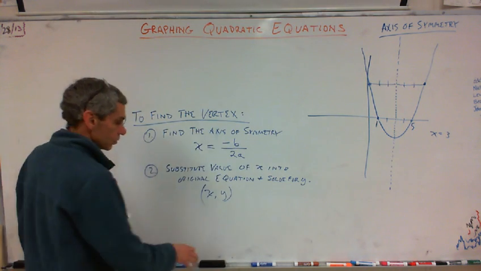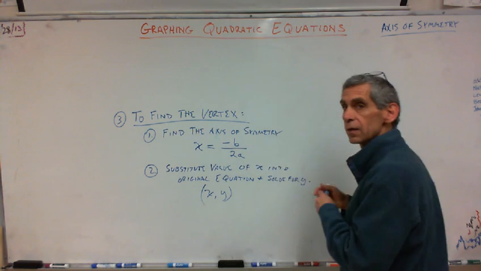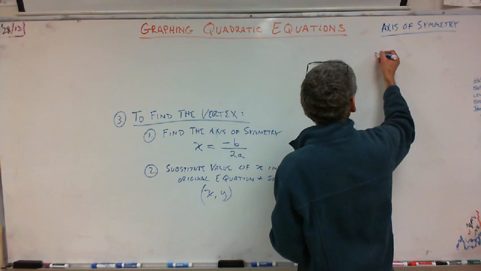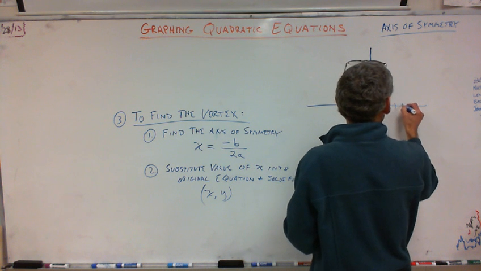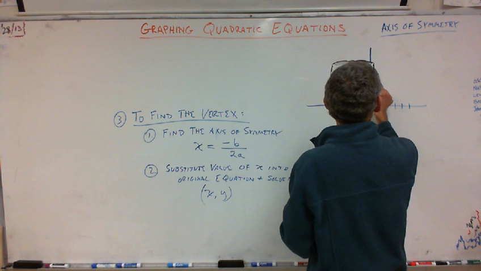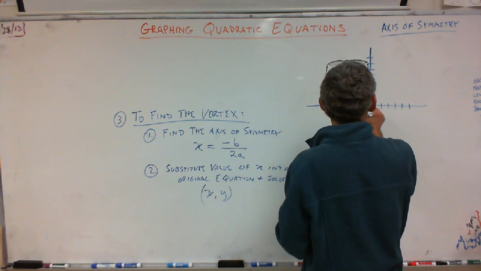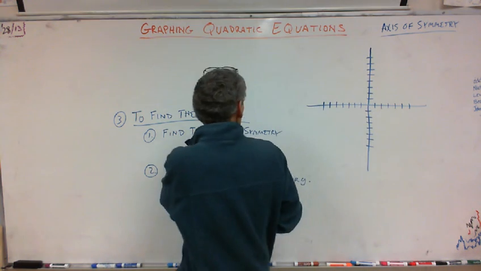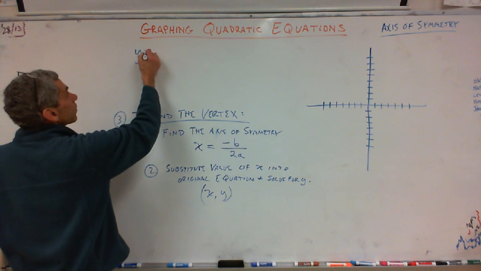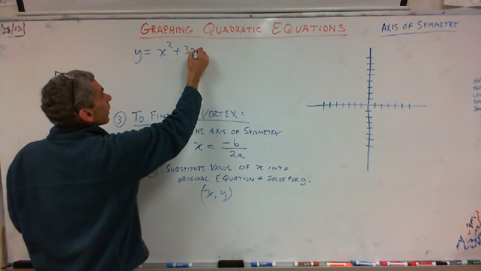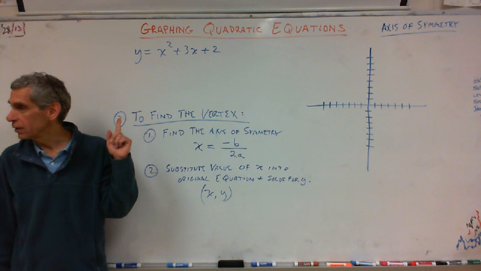All right, so now we're going to really do it. We're going to do the real thing. So we start with a new graph, and it's not going to be that hard. First I'll graph it. So we got 1, 2, 4, 5, 6. Okay. So let's do something very simple that we know we could actually factor, right? So we'll do y is equal to x squared plus 3x plus 2. Everybody should be able to factor that really fast in their head if they wanted to.